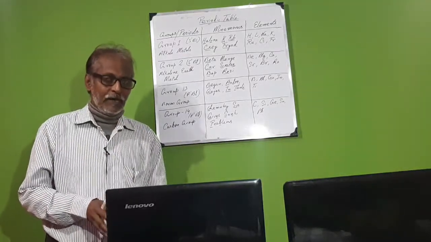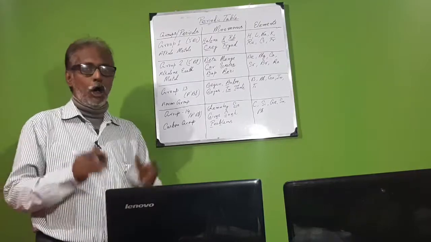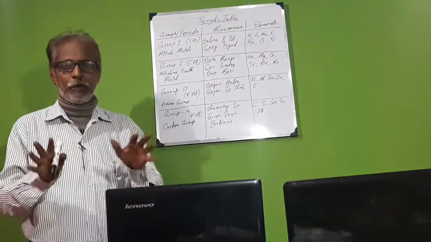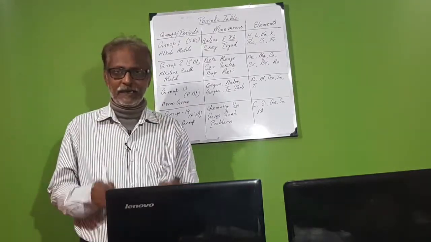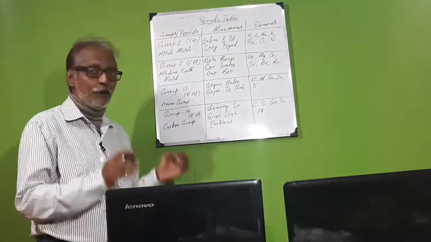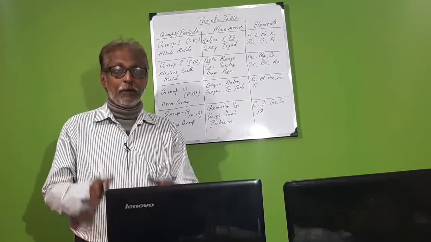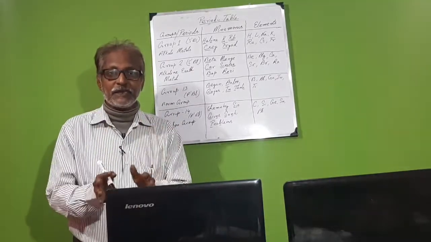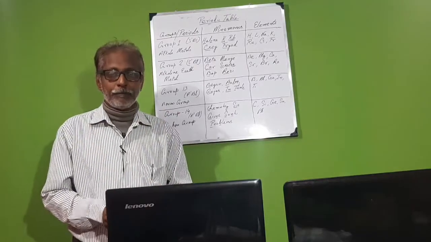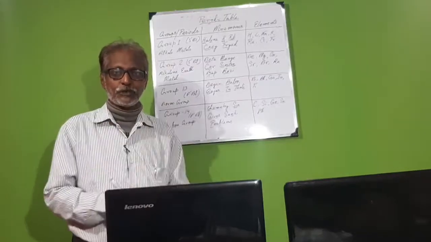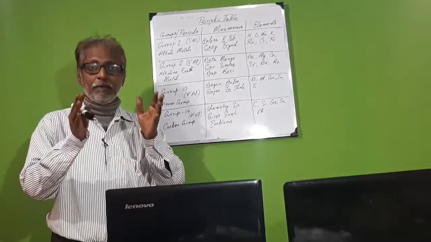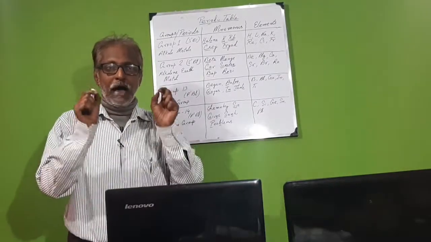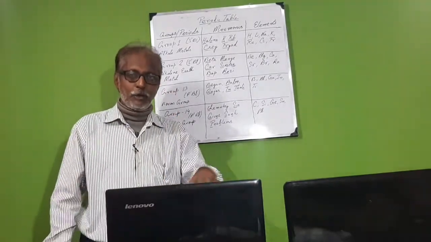Once again, I'm going to show you the table. All of you must be aware of the modern periodic table. Those who are in ICSE class 9, 10, 11 and 12 know what the periodic table is. Today I'm going to show you the tips and tricks of the periodic table, because average students, those who are below the category, want to know how to memorize it. There are 3 columns here.